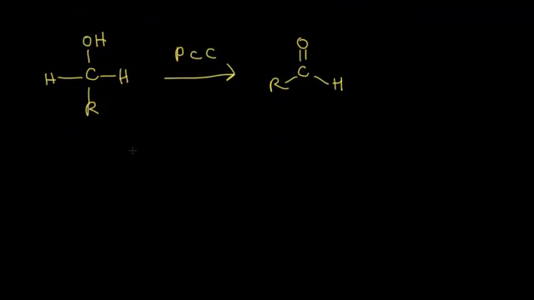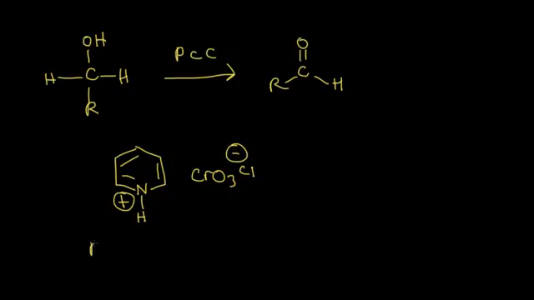Pyridinium is derived from pyridine. Pyridine as a base is going to pick up a proton to form a positive charge here. Then we have CrO3Cl with a negative charge. This would be the pyridinium part, and then we have chlorochromate over here on the right. That makes it easier to see where the PCC comes from.